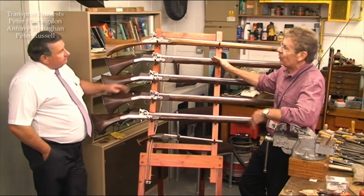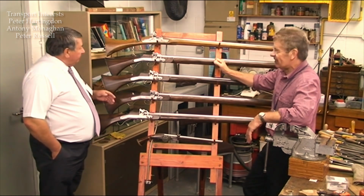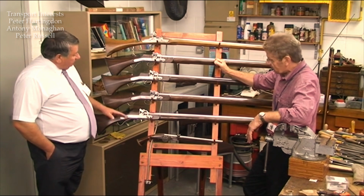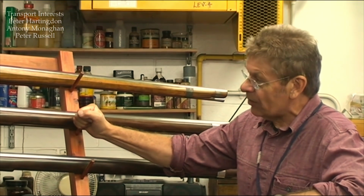But from 12 feet away, they look like the real thing and sound like the real thing, which is very important. And that's these four, is it? So these four are identical. They're all identical, made for that purpose. We've made 21 in all.